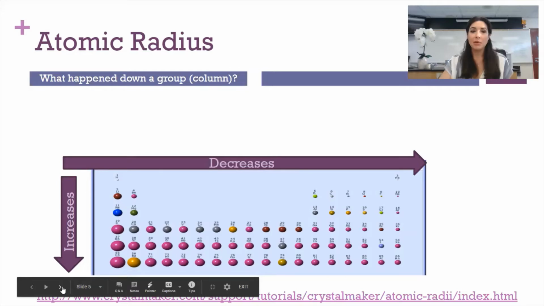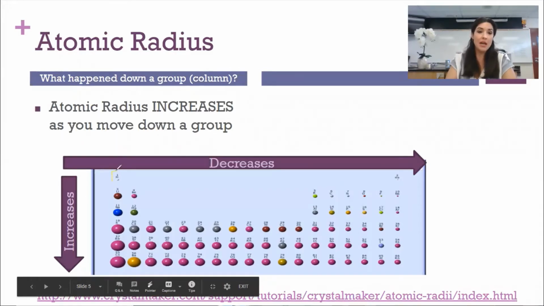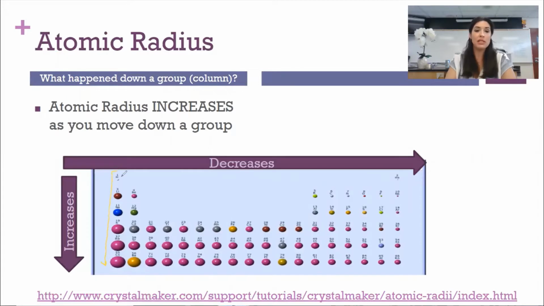In the periodic table, we'll notice certain trends that emerge as we move down a column and across a row. The first thing that happens as you move down a group in the periodic table is that the atomic radius increases. And this makes sense because as you move down this column here, you're getting a larger and larger atom. You have more protons, more neutrons, and more electrons occupying larger and larger orbital energy shells. So it makes sense that atomic radius will increase as you move down the periodic table.